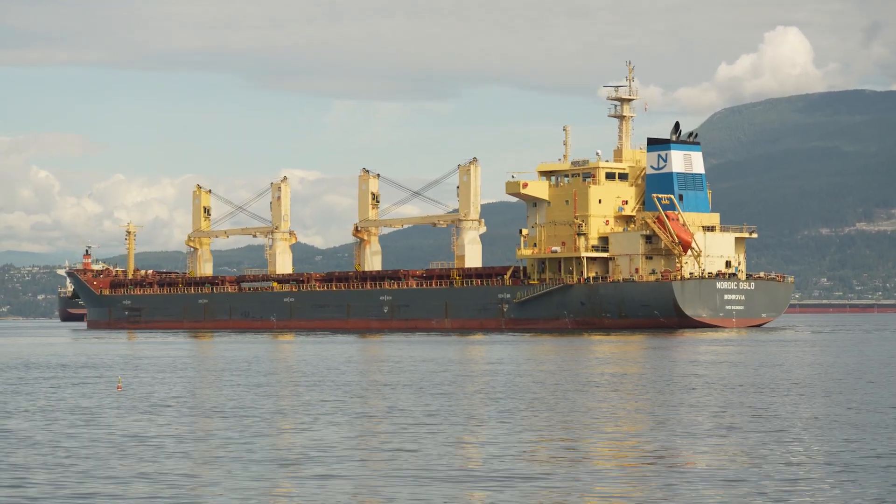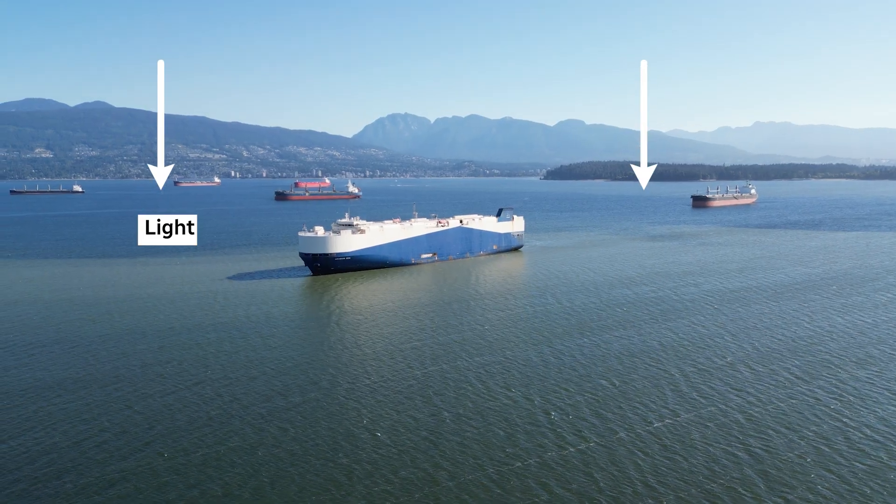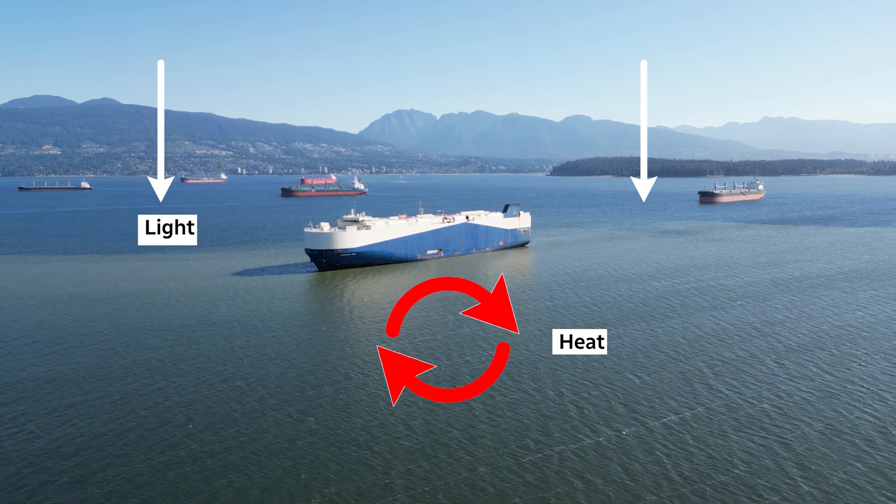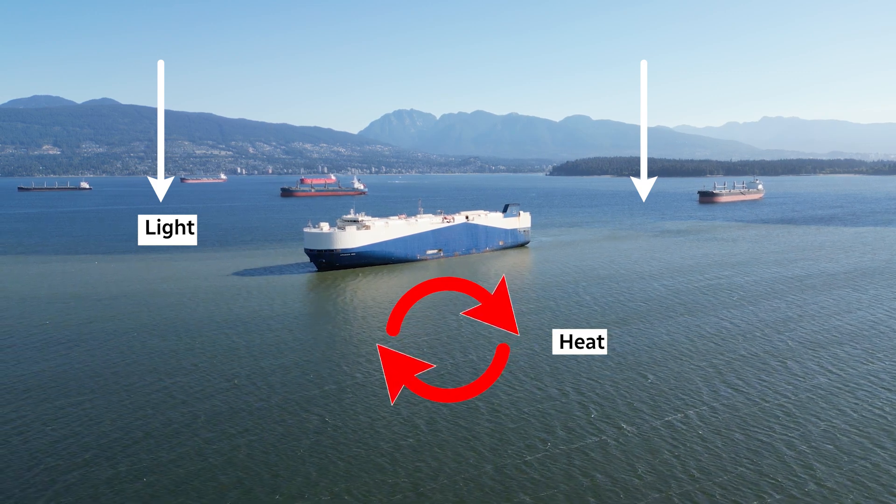In places with a lot of cargo ship traffic, all those clouds were causing a lot more light to be reflected into space than normally would occur. By reducing the amount of sulfur dioxide emitted by those ships, the UN accidentally reduced that cloud cover, and now more light is hitting the oceans and more heat is being absorbed, meaning the North Atlantic has experienced a heat wave causing temperatures to spike — pretty much where we'd expect them to be, if not higher, as a result of climate change. So that slowdown in warming we were seeing is no more.